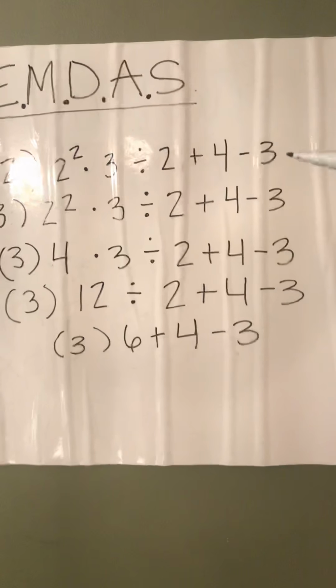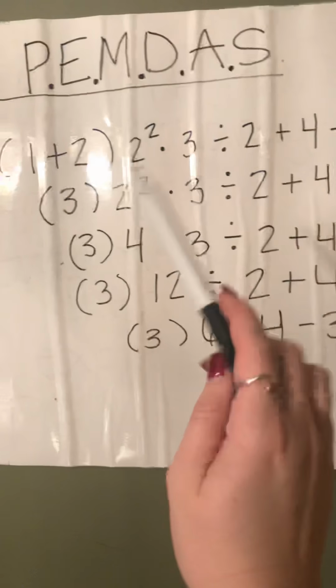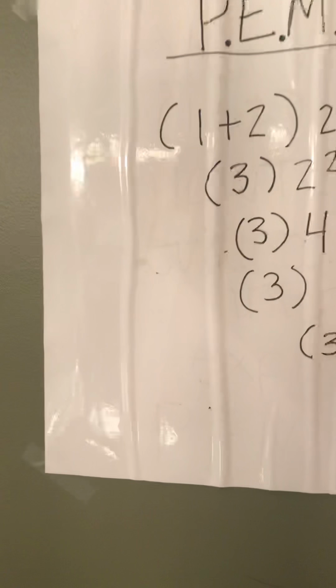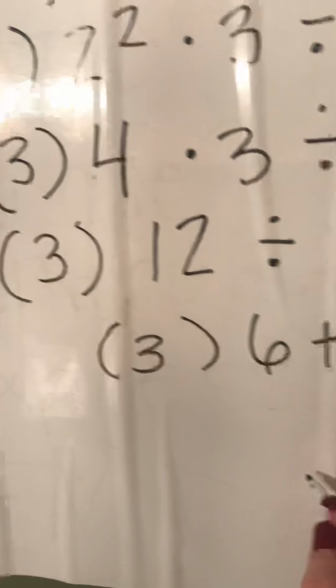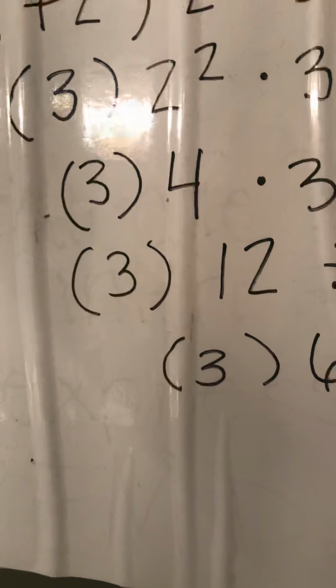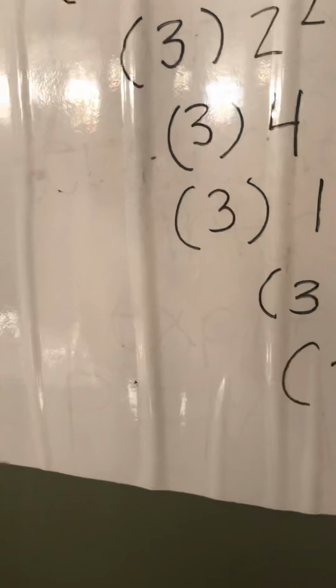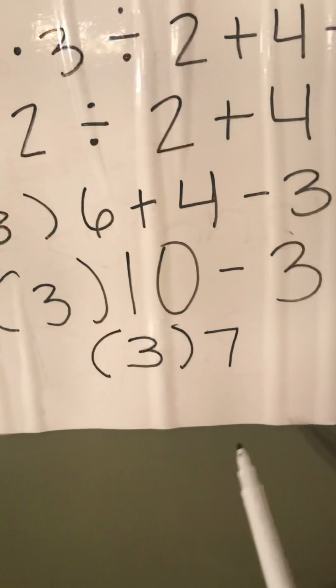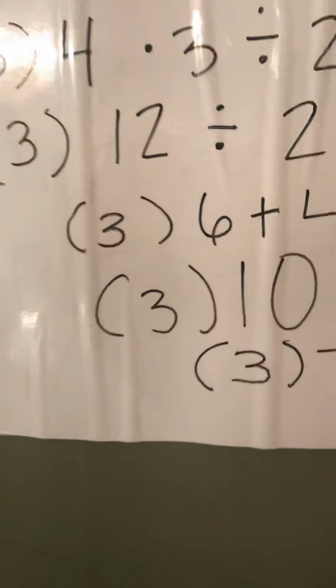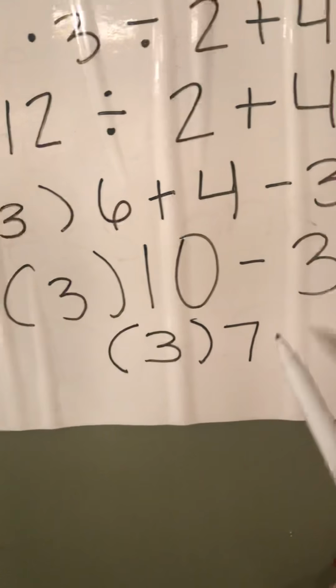So see, as we gradually get lower, our equation gets smaller because we start solving within the equation itself. So 6 plus 4, we know that equals 10. Bring down the 3, minus 3, continue on solving. So now that we just added, the last letter in PEMDAS is S. That stands for subtract. So we look at our equation, we see 10 minus 3. Well, that equals 7. We bring our parentheses down, and this is what we're left with. So a parentheses with a 3 inside, with a 7 by the side of it.